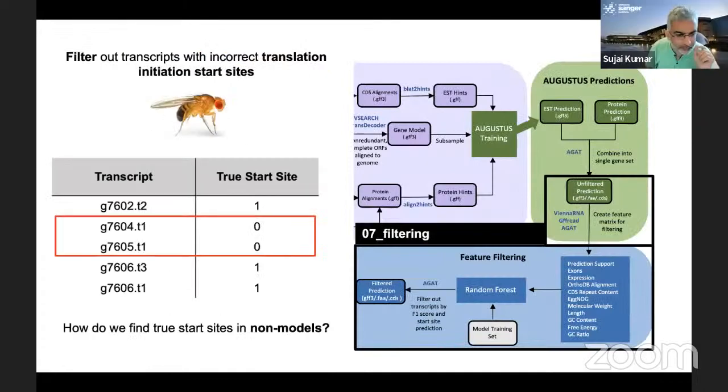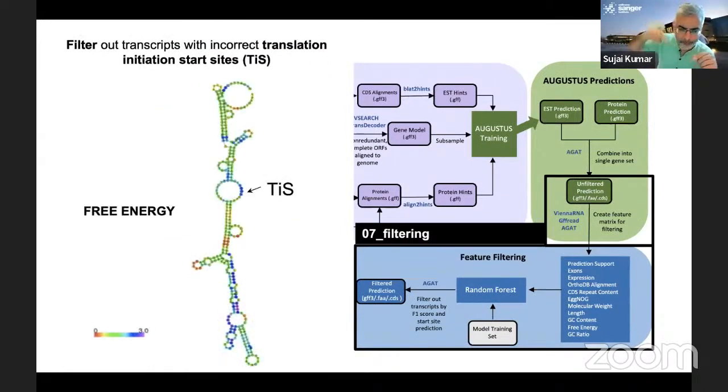The example you had given of folding looked like an RNA level folding rather than a CDS, not a protein folding, right? Yes, this is folded at the nucleotide level. And when we were testing these parameters, we were taking in the overall free energy, we were taking in the free energy around the putative start site. And we are also taking in the position of where the start site actually is located in terms of the stem and loop. But I think the most important and predictive feature was the actual free energy around the predicted start site. And that's the value that goes in as one of the features.